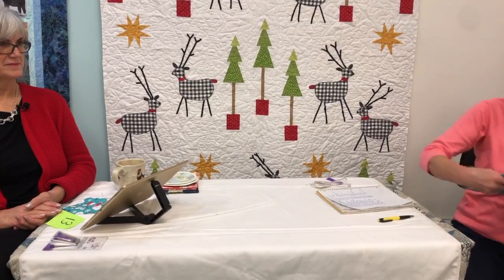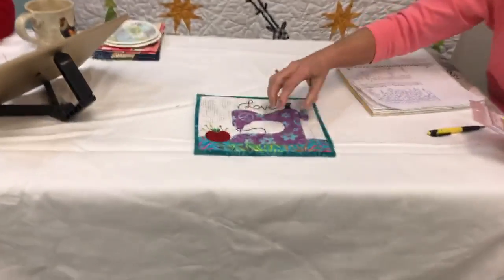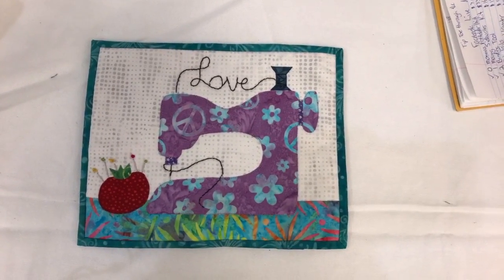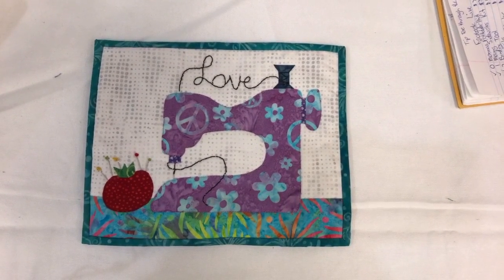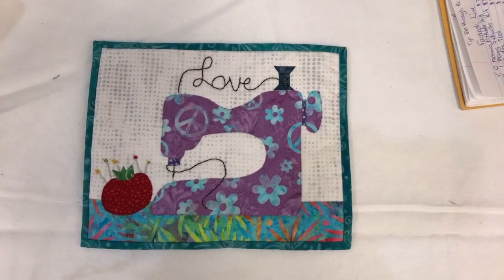Okay, mug mats. This one is as cute as a bug. Look at this. This is definitely big enough for your coffee and an extra fancy treat. So this is item number 14. It is a mug mat, so you could give it to all your little quilty friends this holiday season because it sews up in no time.